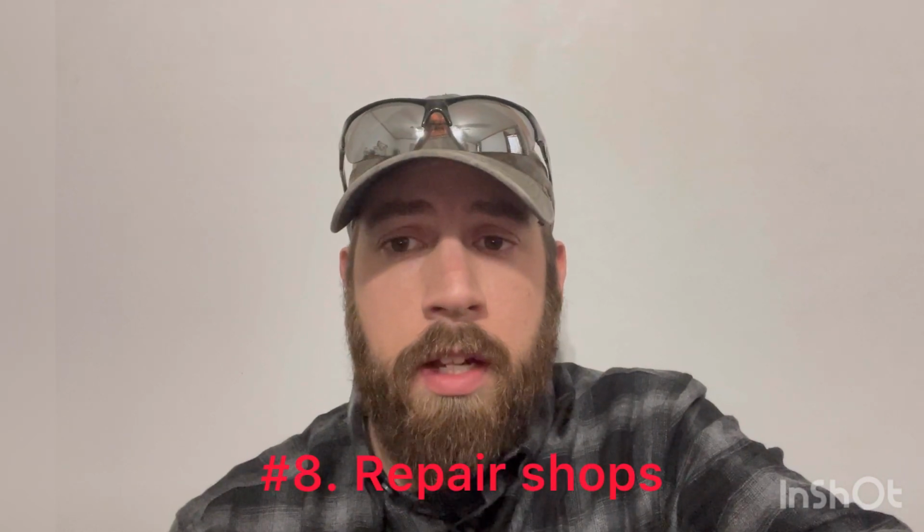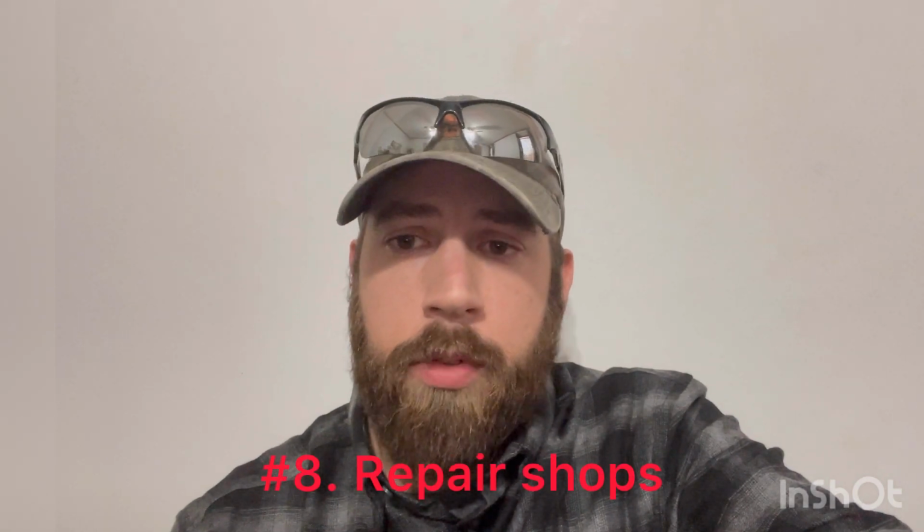Repair shops are another big deal on these vans. Chevy Express van, any mechanic can work on them. Same thing with the Astros that we used to run, along with the Ford Transit Connect. The Mercedes is a whole other animal. You contact specialty German vehicle shops or European vehicle shops, and they won't touch them. We've had multiple shops in the area say, we will not touch these vans. They say, call the dealership. So you call Mercedes, and they say, we won't touch the vehicle, it's a Sprinter.